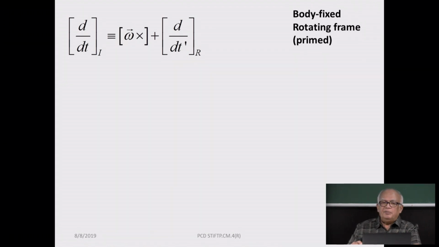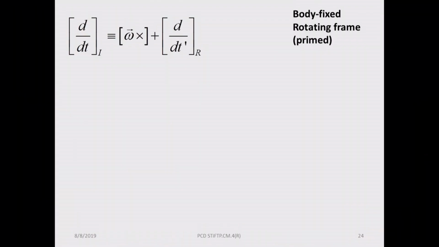So you will remember that the time derivative in a laboratory frame of reference or in an inertial frame of reference is not the same as the time derivative in a rotating frame of reference. So we discussed this at great length when we reconciled with the need for using pseudo forces when we describe motion in a rotated frame of reference. So we came across terms like the centrifugal term, the Coriolis term, and also the Euler force correction. Okay, and we recognize how and why these terms are important.